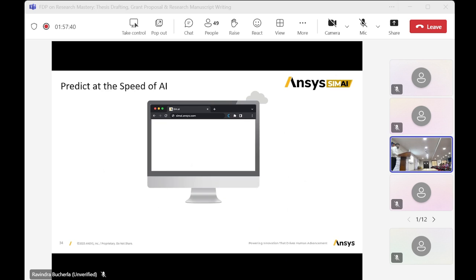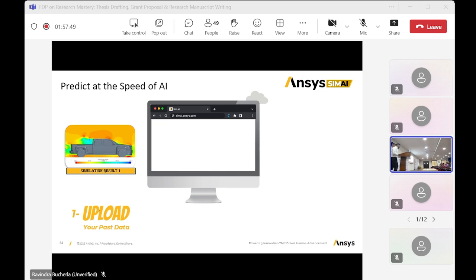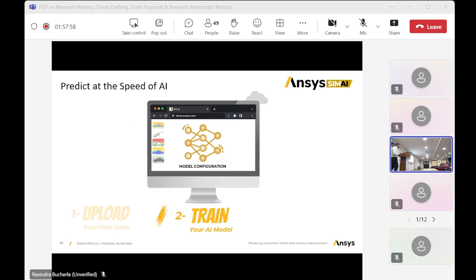Okay, so I will showcase one simple example of how this Ansys artificial intelligence will help us in our product development. Suppose you have the results of different designs. On the left side, you can see the different car models. You have uploaded 4 different car model aerodynamic results.